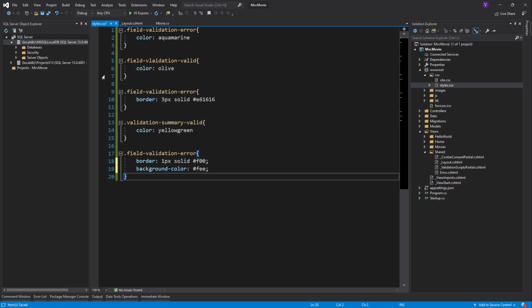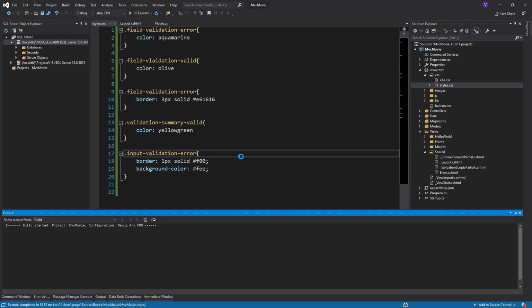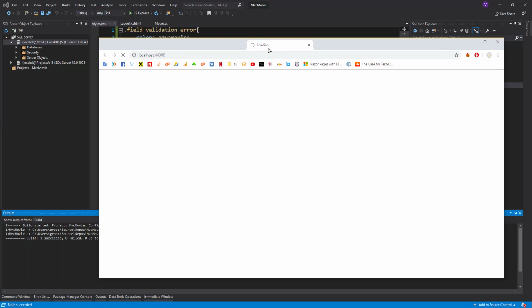Background color. We save this, and before running we see that we have field-validation-error twice, so this one shouldn't be filled, but input-validation-error. So now we press Ctrl F5 in order to see our app running and to be happy.